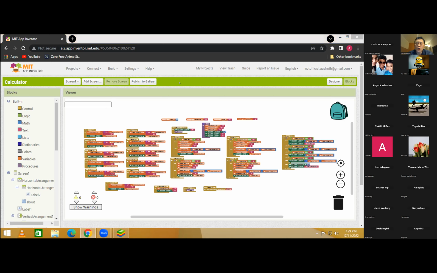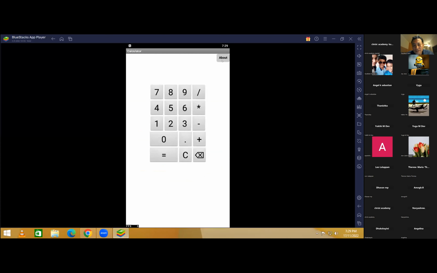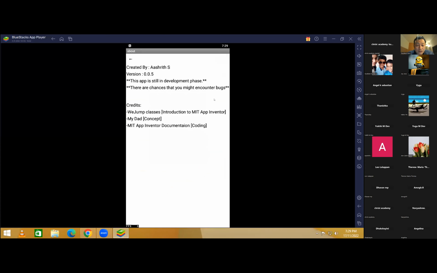Have you mentioned the credit? Yeah, sure, it's in the About page. Yeah, stop there. So credit goes to the WeJump class, Introduction to MIT App Inventor, the MyDad concept he gave, and also the MIT App Inventor documentation.